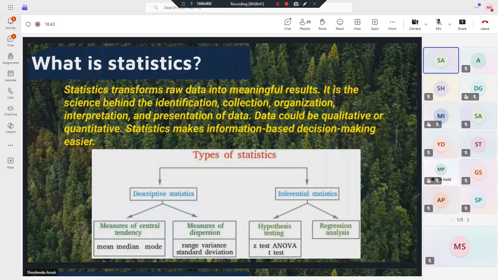The science behind it basically has a few steps. First you identify. Assume you are doing some kind of experiment. That experiment can be a risk assessment, or suppose you are working in an agricultural area, finding some crop distress or crop disease, or trying to do a growth analysis of any kind of disease. In any such case, when you are defining your experiment, first you need to identify the particular problem, and after identifying it, you should go and collect the data about that part.